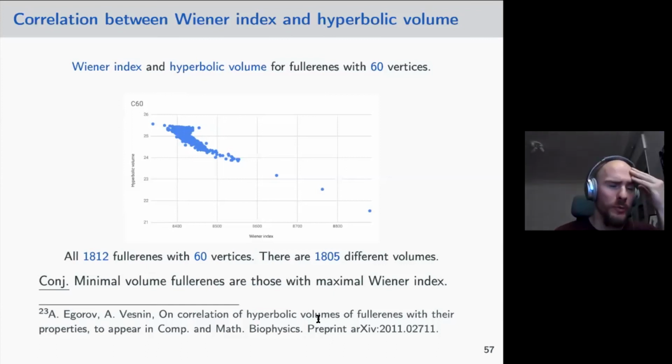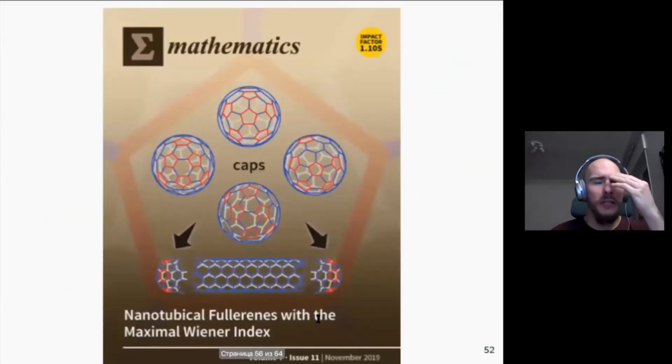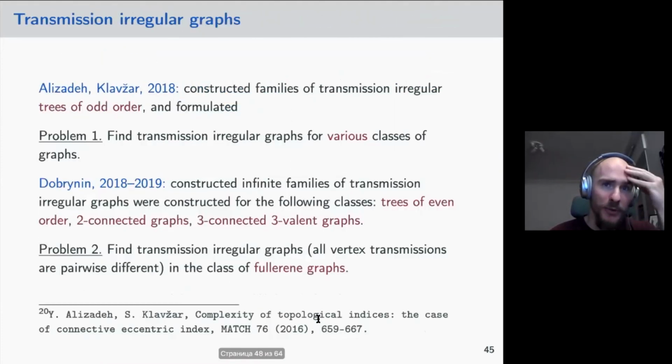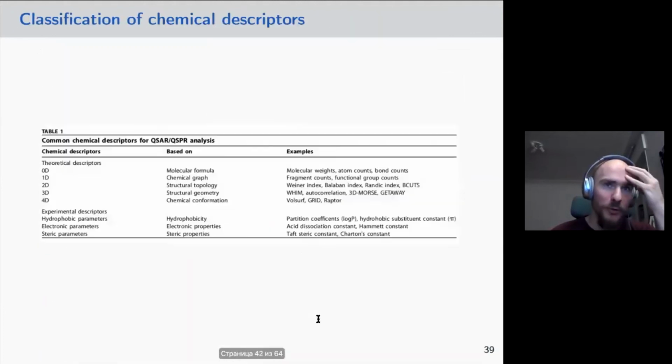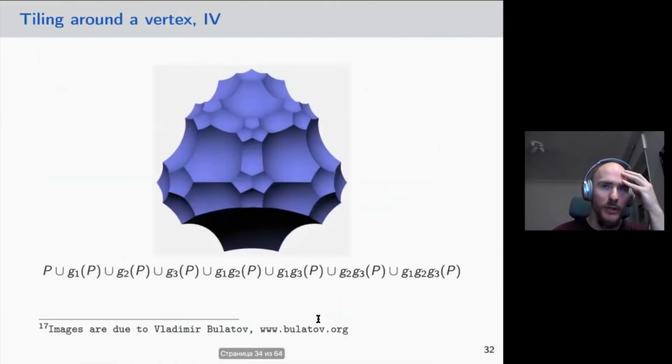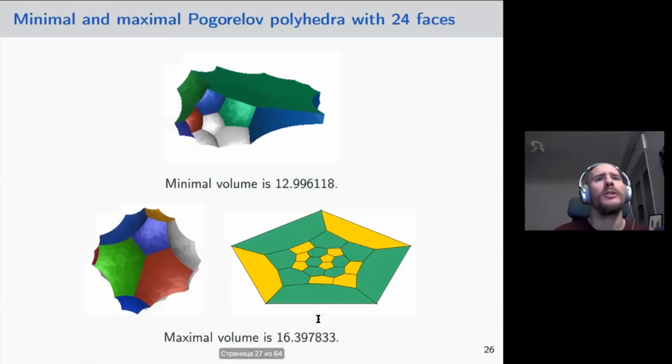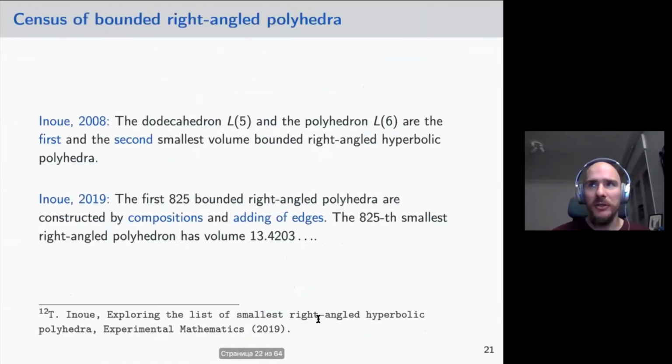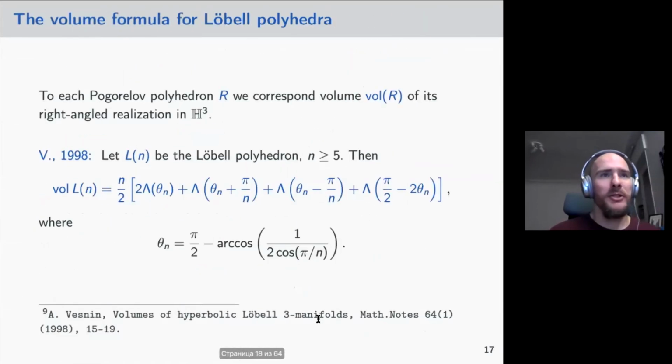Okay. I also wanted to ask you, can you maybe say a few words again about how you calculate this volume? Because you said something, but I'm not sure. Like what combinatorial parameters go into this calculation of the volume? Just to understand better the possible relations with this Wiener index.